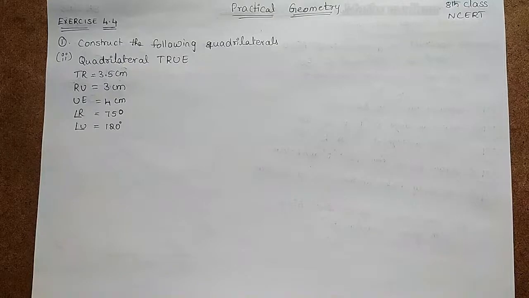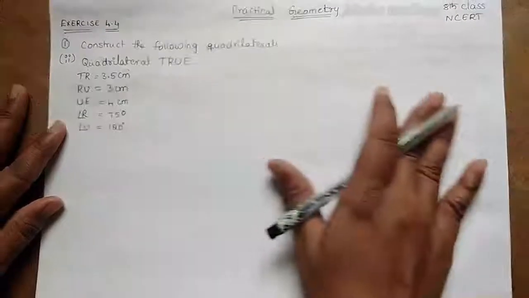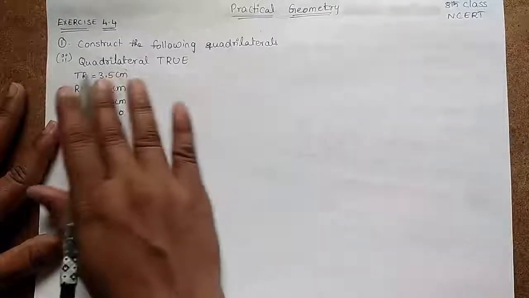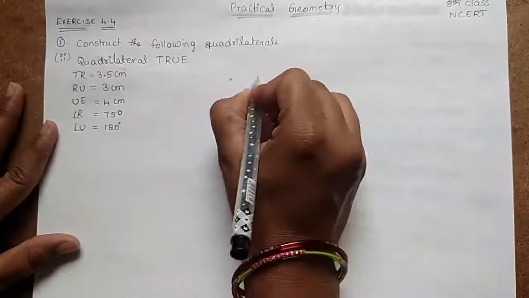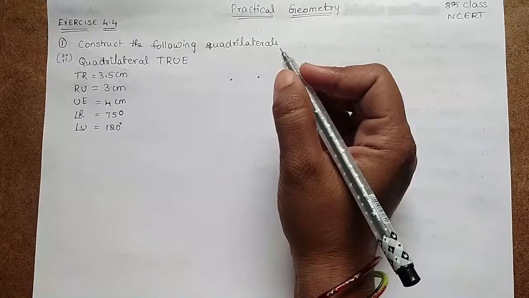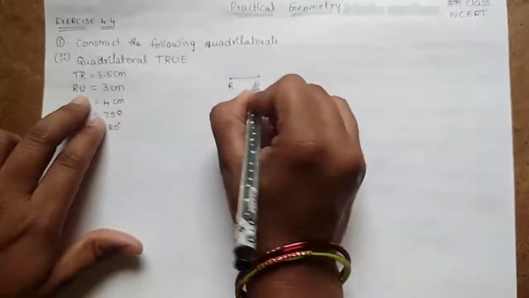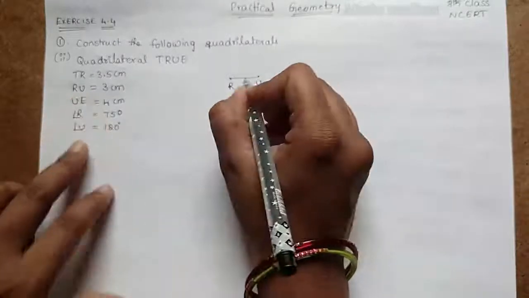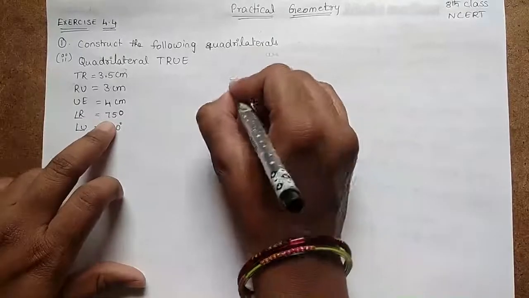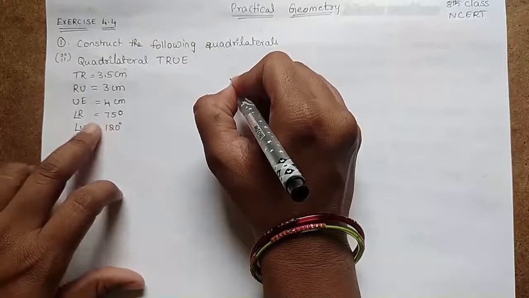And now let's move into this question. Before making a quadrilateral, we have to make a rough sketch here. Then we will get a better picture in the construction of a quadrilateral. So let's make step 1 as take a base, anything. So here we have angle R and angle U. So now take a base as RU, that is R, this is U, 3 centimeters, and take the protractor here, this is step 1, and protractor here 75 degrees at angle R.